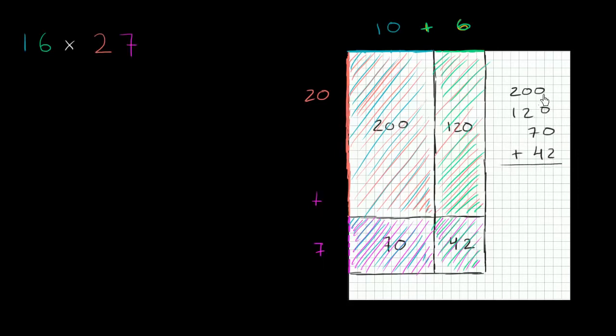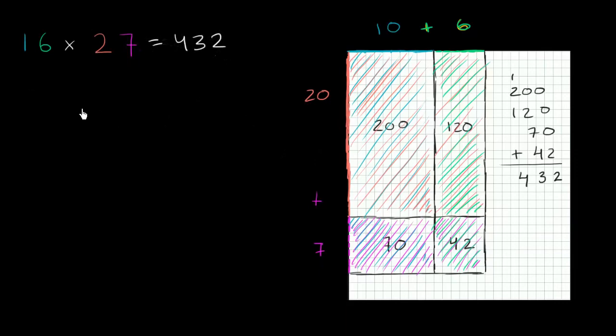And when you add that up, you get, let's see, in the ones place you get a 2. Then you get 2 tens plus 7 tens is 9 tens plus 4 tens is 13 tens, which is the same thing as 3 tens and 100. And then this is a 4. Did I add that up right? Let's see, this will be 11. Yep, that looks right. So this is 432.